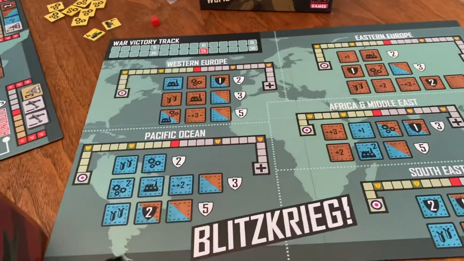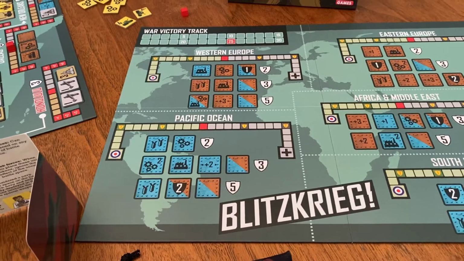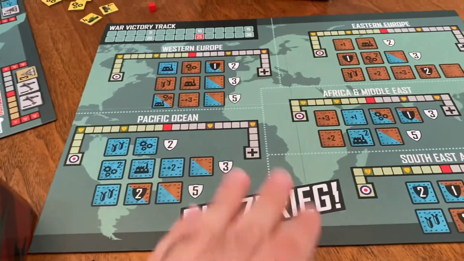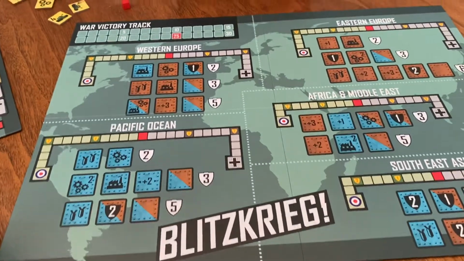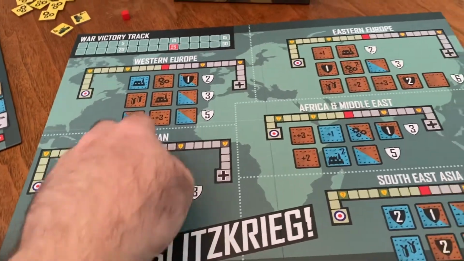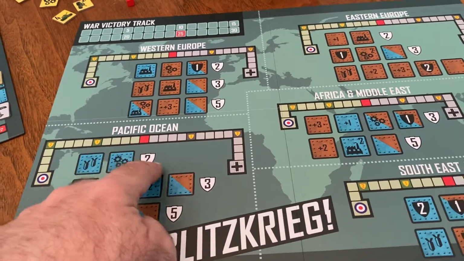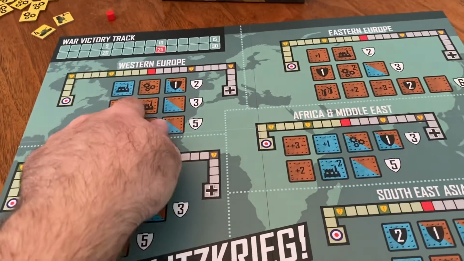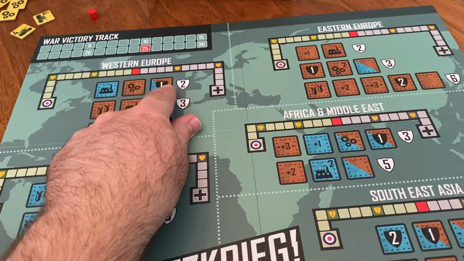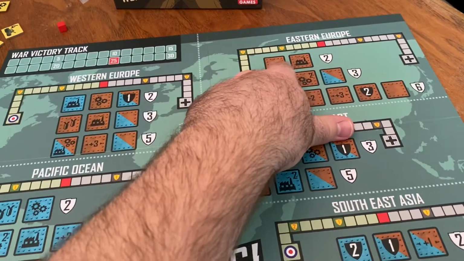The Allies, I believe, if I remember correctly, oh no, the Germans, I believe, the Axis go first in the base game. And so they would take one of their tiles, and they can then place this in any of the theaters of operations on the top campaign. Okay, so you're always going to go with the top open active campaign. This is the active campaign as long as it has open spaces in the row.